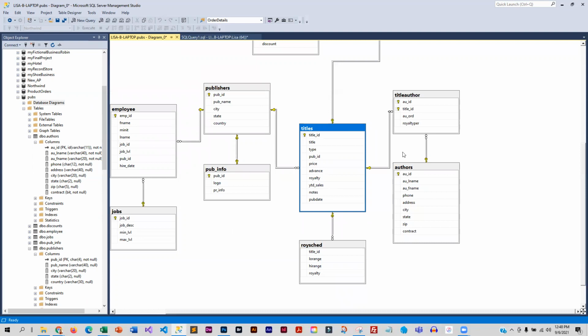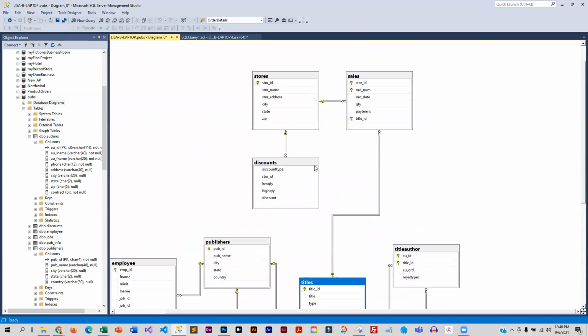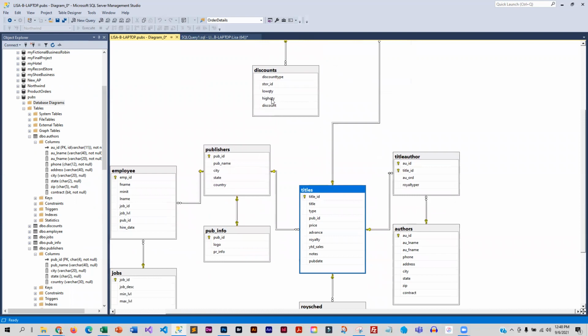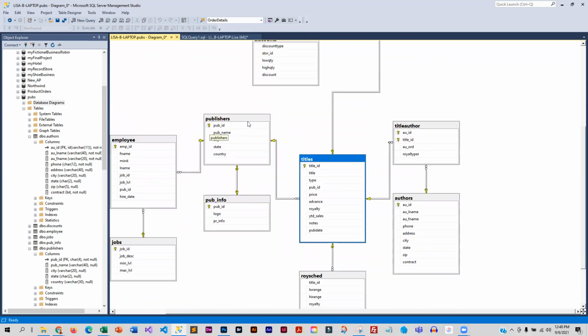Okay, so that is my helpful hint of the day. If you do this, it's a lot easier to figure out how you can pull data from the multiple tables, because you have to have that primary key, foreign key relationship, right? That has to exist in order for you to pull data from both.